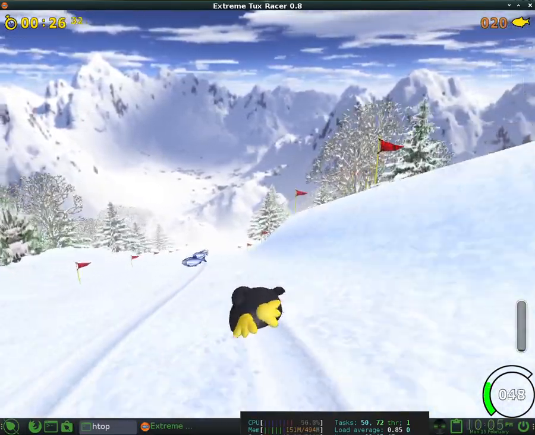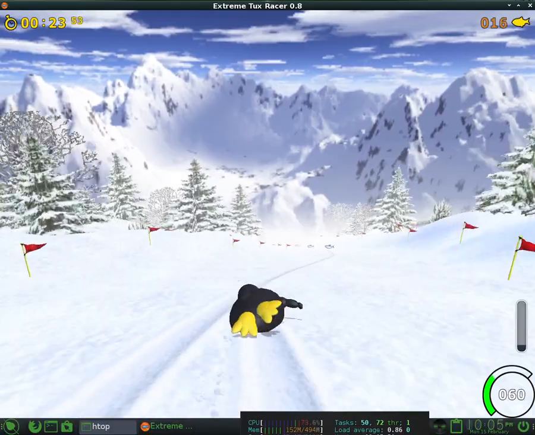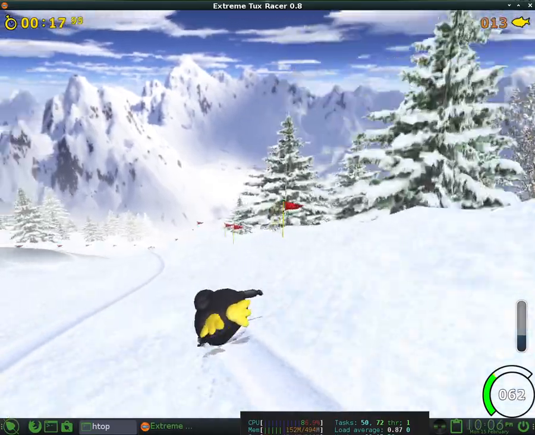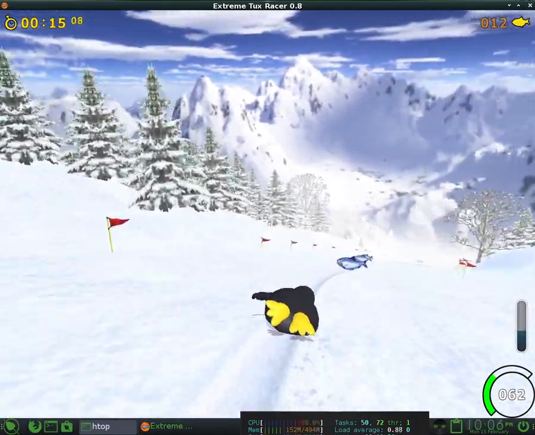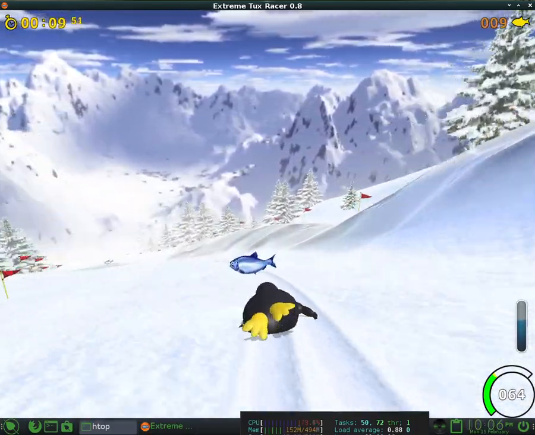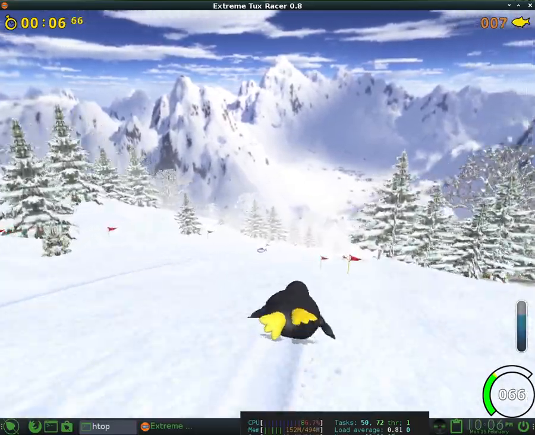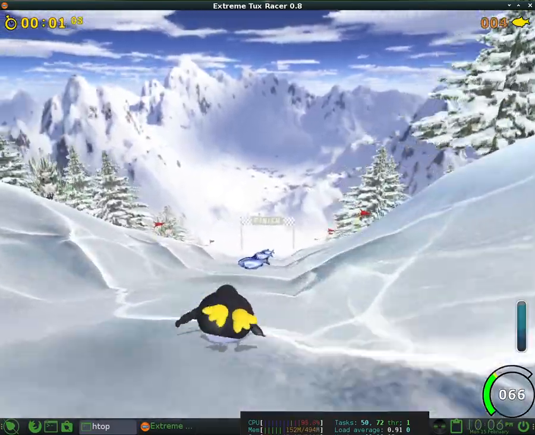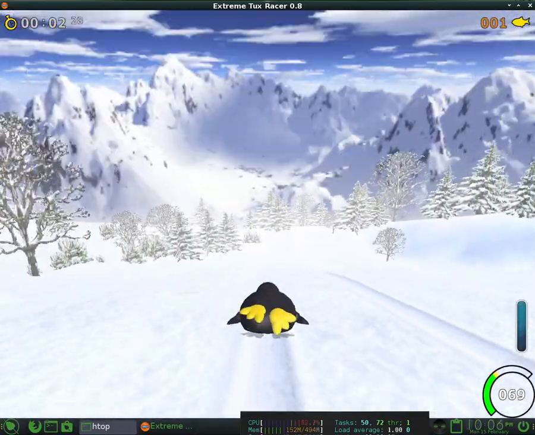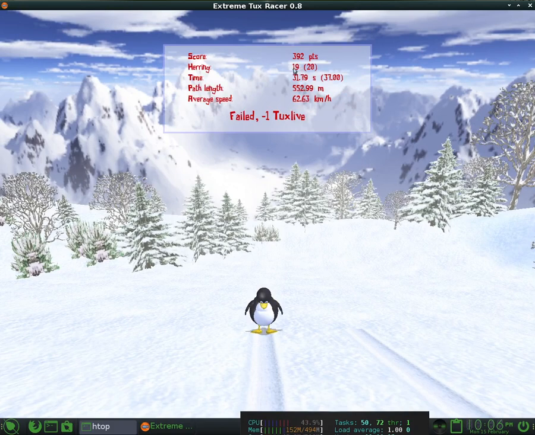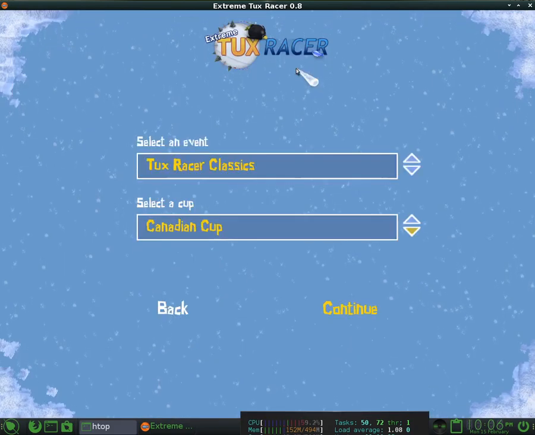We got 150 megs of memory. CPU's... Oh, I still got my old track there. So I never exited the game. I just exited back to the menu or something. Look at the stats and win at the same time. Did I make it? Oh, not fast enough, or I missed the fish. Oh, that's fast enough, but I was one fish short. Okay, anyway, I'm not going to keep playing games.